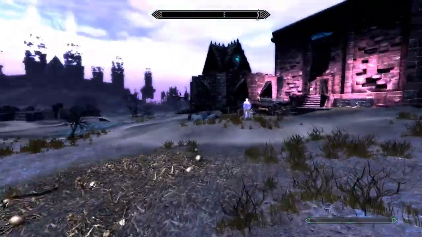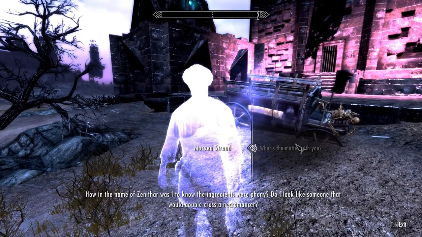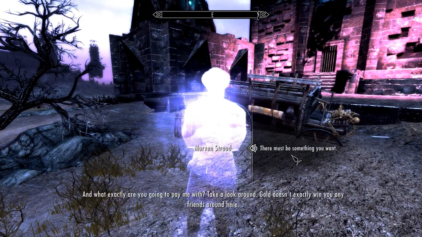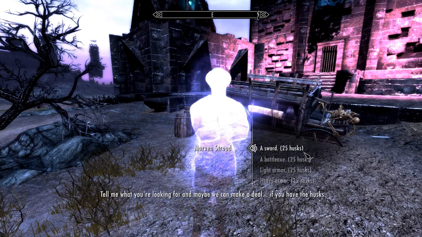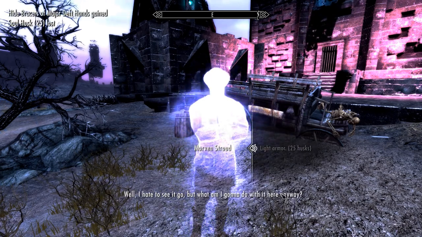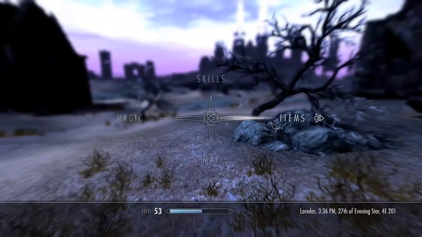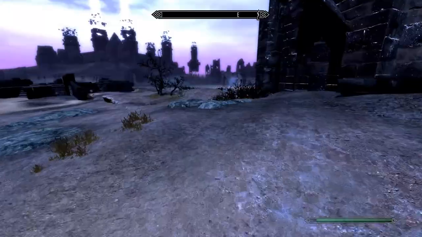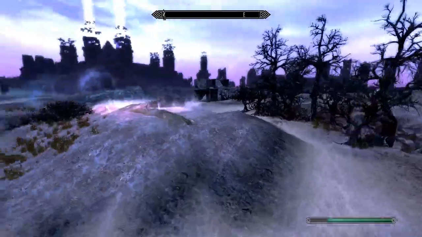Sir, I'll give you 36 husks for that awesome horse you have, sir. Yeah, I gotta skip through this again. How in the name of Zenith are you? Okay, yep. I used to be one of the best. Bring me, say... odds and tell me what you're looking for, and maybe we can make a deal. You have the husks. Light armor. Well, I hate to see it go, but what am I going to do with it here anyway? Ew, light braid. Ew, hide braid. Ew. I mean, I could sell them, but ew. They're not worth it. I want your horse. I want your fucking horse, man.